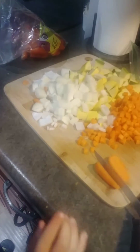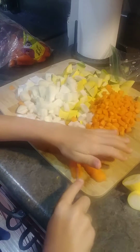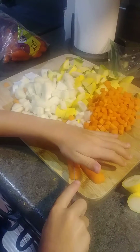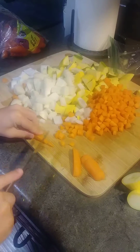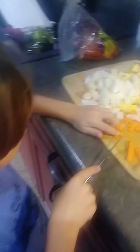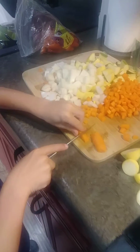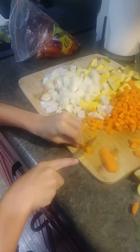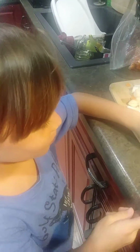Let's help you out. On its flat side. Alright, we're going to pause for a minute because it's taking a little bit longer for him to cut this carrot, but oh, he's going to cut one. Let him finish doing that one. Look how good he is. I guess when you're almost 8 years old, you should be cutting carrots. As long as you don't chop your finger off, right? Yep. These are sample carrots. Small carrots.